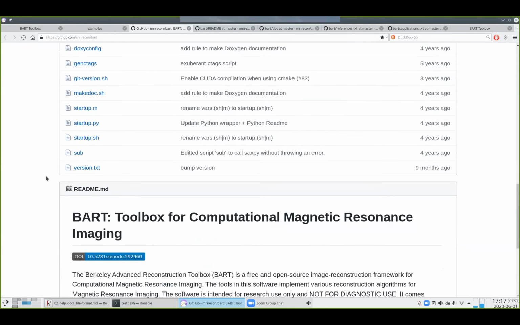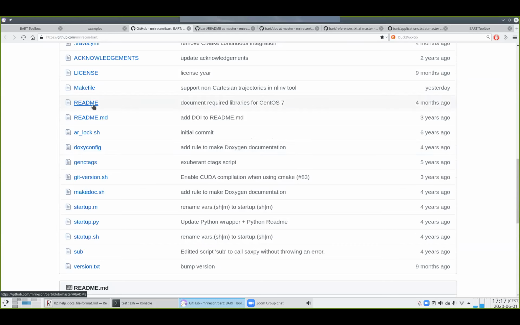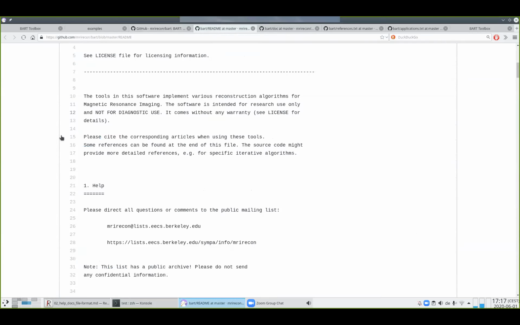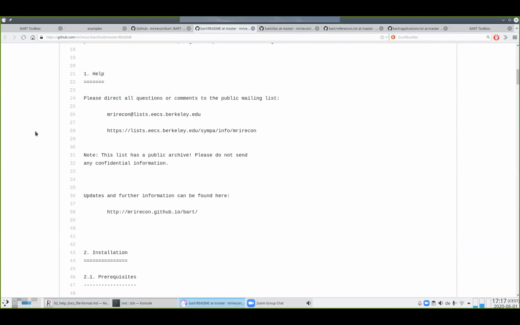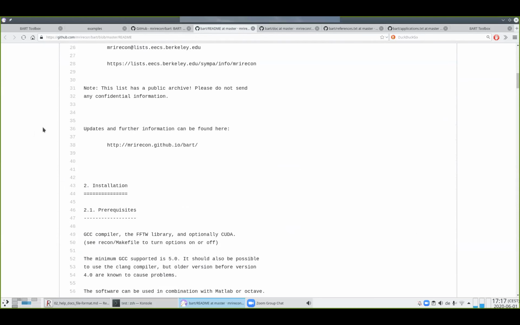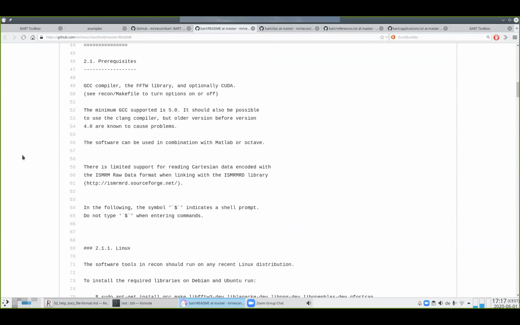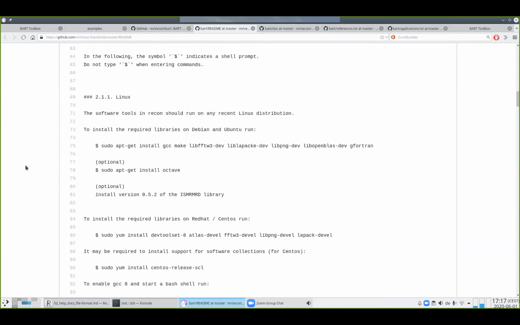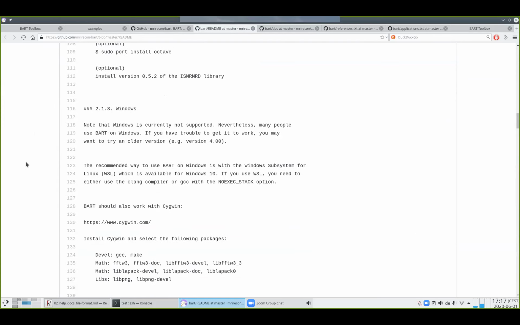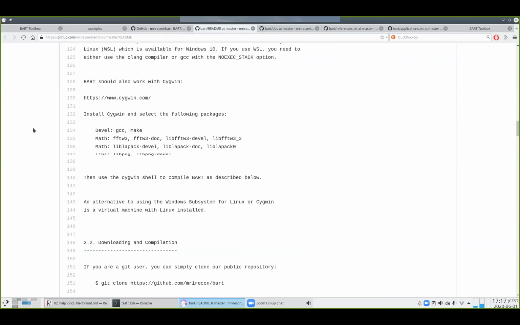If you click on the button, README, without MD, you will get to a much more detailed README, which will also help you install BART on various platforms, at least on Linux, but I will go into more detail on that tomorrow, showing you how to set up your build environment. I think it also includes something about Windows.